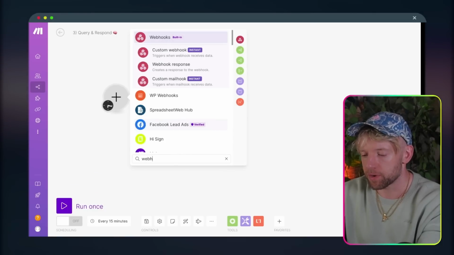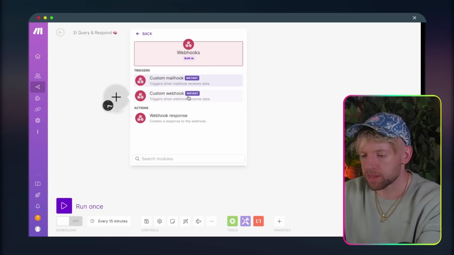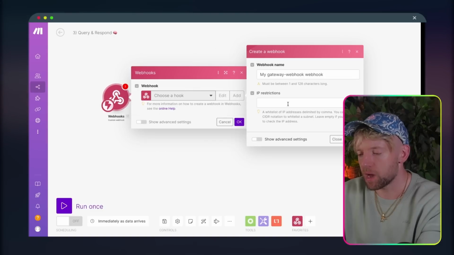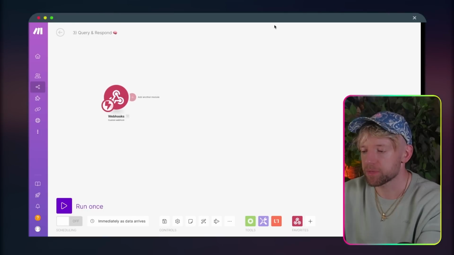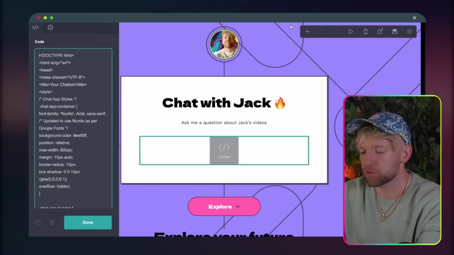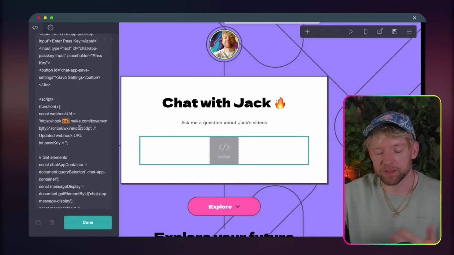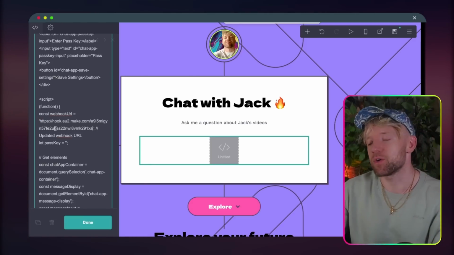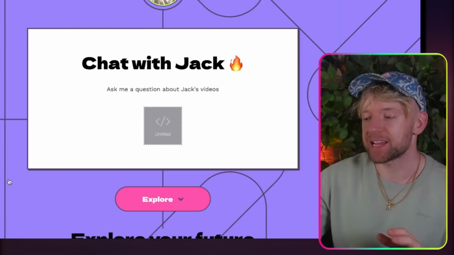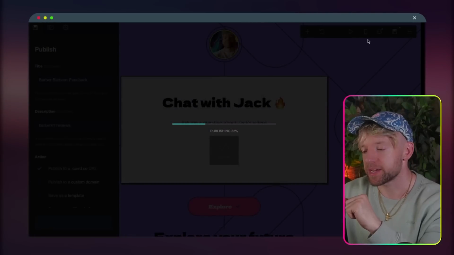We're going to add in a webhook. Create a custom webhook, and we want a custom webhook there. Beautiful. Add a new webhook. Don't worry about that. Click on save, and then copy the address to clipboard. And then what we'll do is we come back over to this. We're going to Control F, EU2. Obviously, just get the URL and substitute that webhook for your webhook, which means instead of that scenario, it's going to go ahead and call this scenario. And then build out this website exactly as you like. And when it's ready to go, all you then do is click save, publish changes, like so.